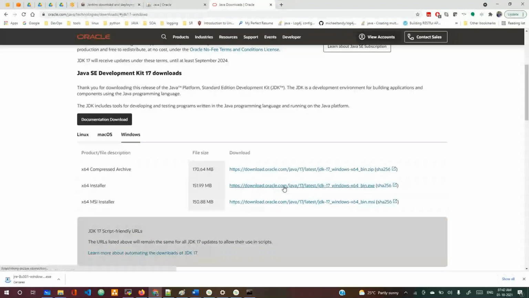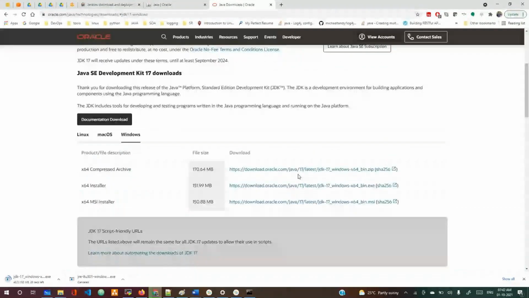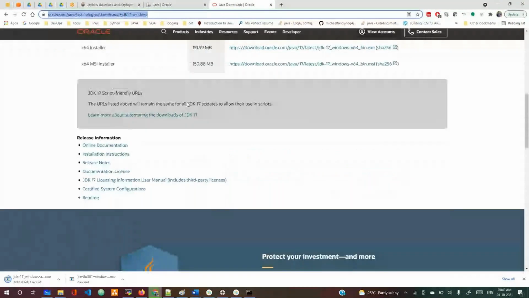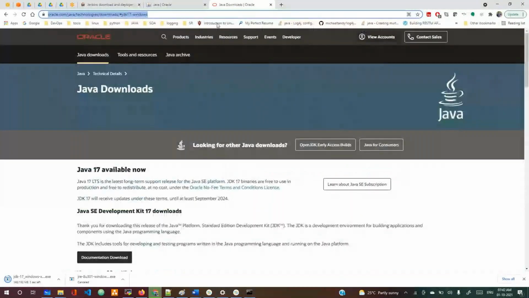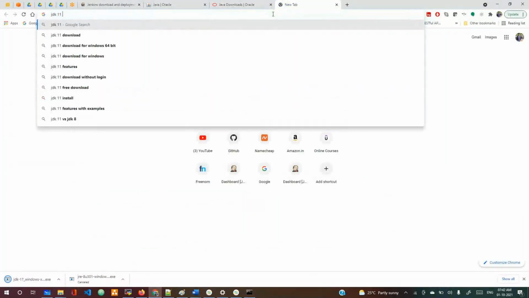It's downloading directly, man. Great. Earlier it needed to be Java 17. See, the Java 17 version we can download. You can use this website to download. And if you want a specific version, just search for it, like, I want to JDK 11 download. JDK 11 download, if you want.